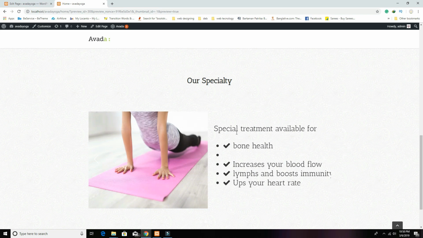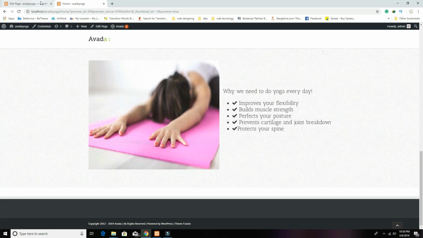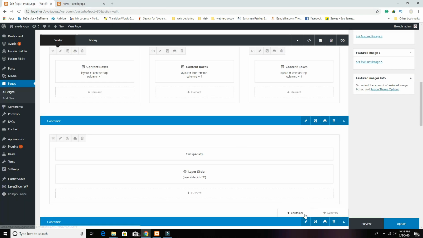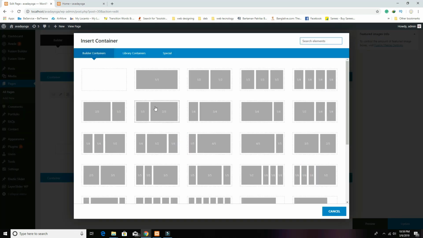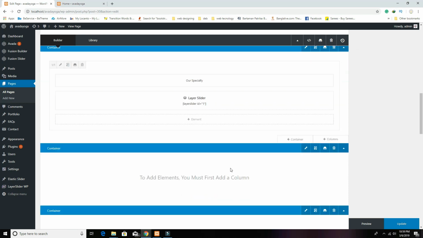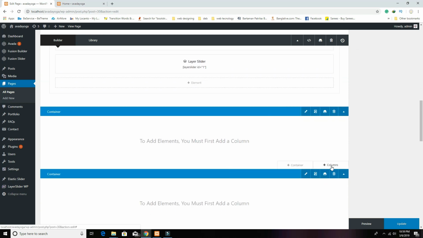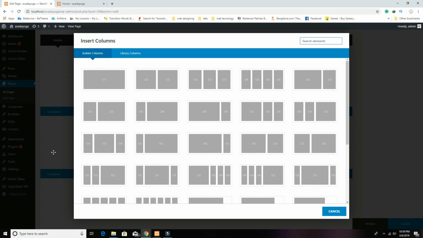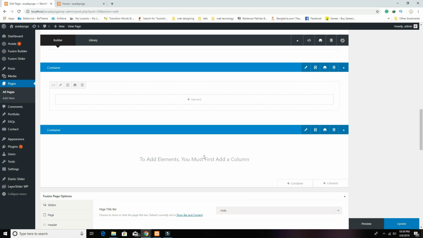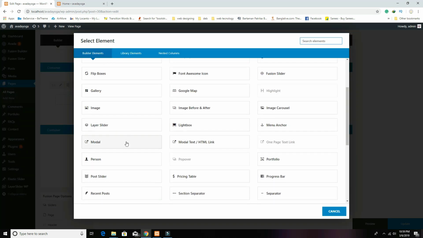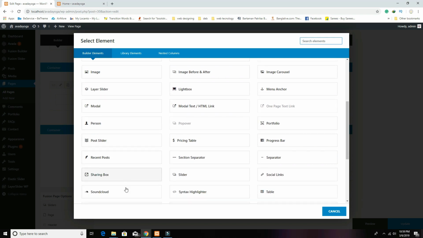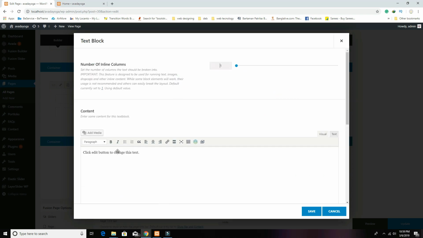So now I have to design the parallax section. For that I have to take another container, choose the empty one, now column, take the full width one and add element, the text box.